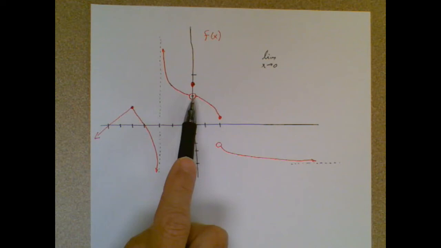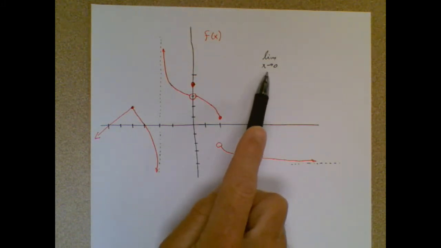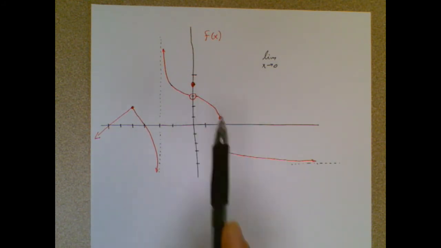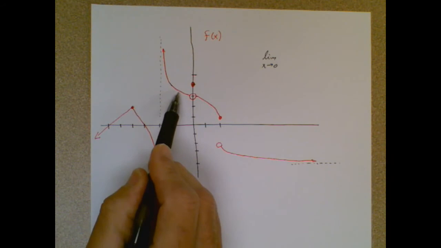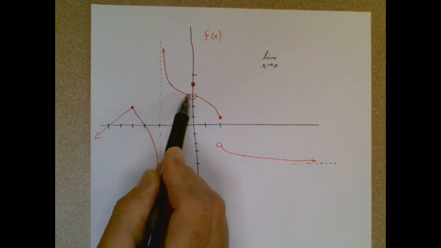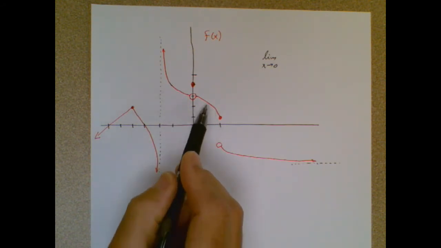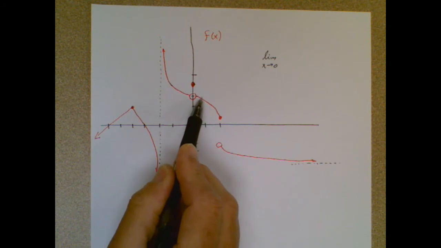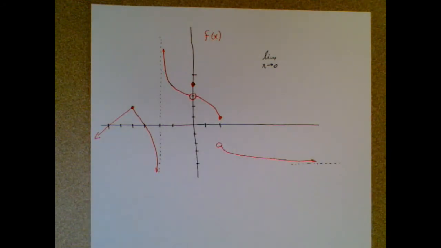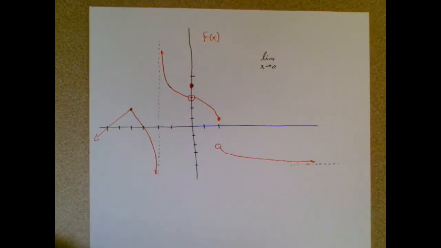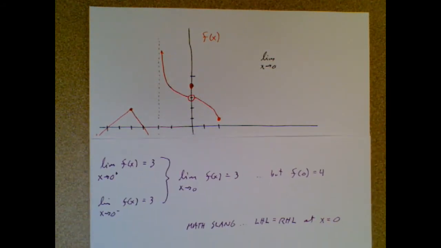Let's first look at this spot right here, which in limit language we're thinking about the limit as x approaches 0 because that x value is 0. What I'm thinking about is as I approach from either direction, what is the trend in the y values as my x is getting closer to 0? Let's put that into math language, and here it is.